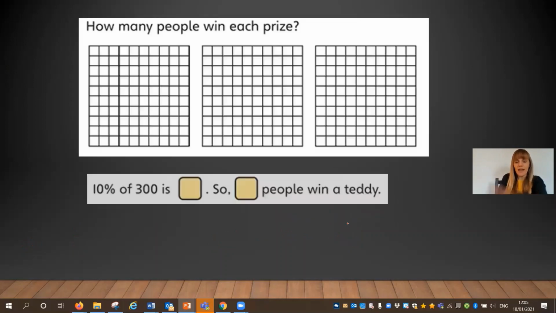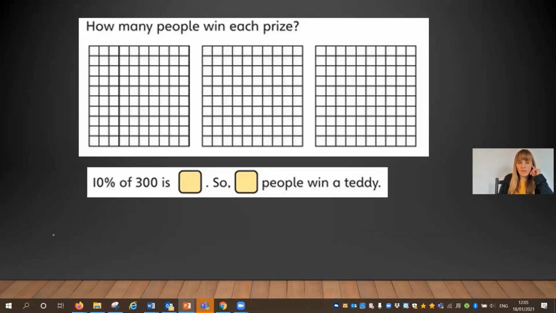Now then, this one, 10% of 300. 10% is one which helps us work out all other percentages. There's two different ways of looking at it. I always think, well, if I need 10%, I just divide by 10, because that's going to tell me the answer. The reasoning behind that is that 10% is the same as 10 out of 100, which is the same as 1/10. So you're dividing by 10 to find out what a tenth is.